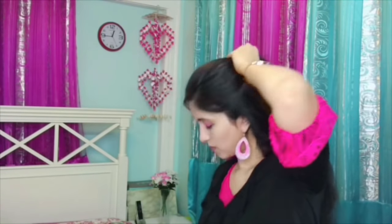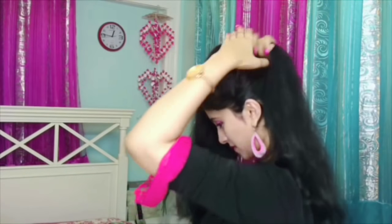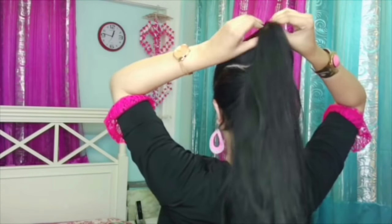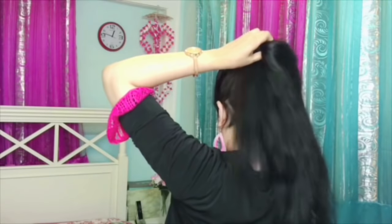For this long ponytail, at first by taking the middle part of hair, I will make a ponytail. I will take the remaining hair and make another ponytail just under the first ponytail. Now by loosening the elastic from the top ponytail, I will insert my two fingers above it and then pull the other ponytail through the middle of the top ponytail.